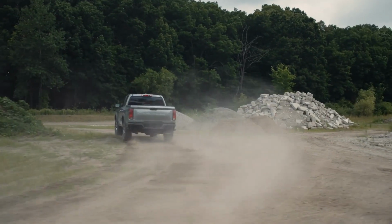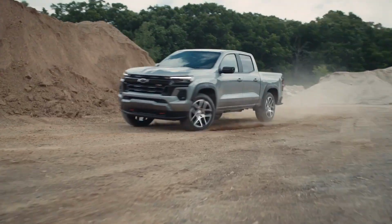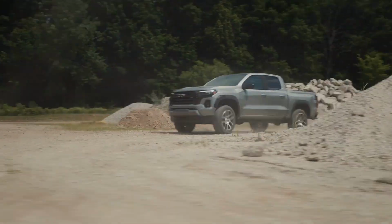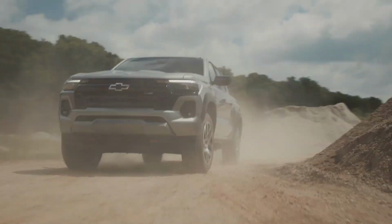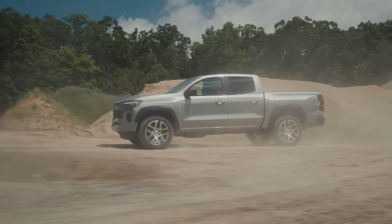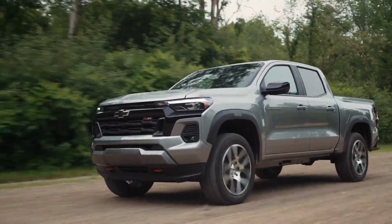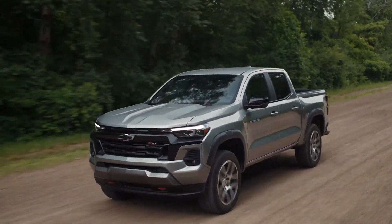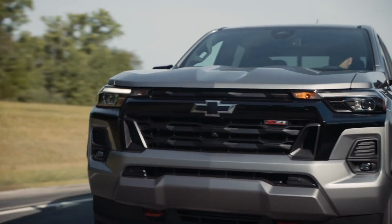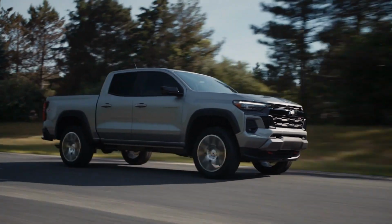If you've checked out any of the Silverados over the past 4 or 5 years, you know they've switched over to the 2.7 liter turbo. That's what's in this truck, but it's been redesigned to fit this truck better. It's got a really good torque curve and plenty of power. Part of the different trims that we're driving this week are going to be different power options as well. They've got their standard output, and then they also have a high output version.